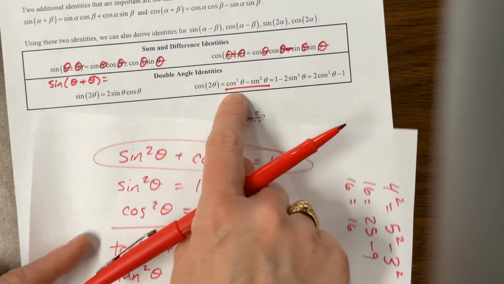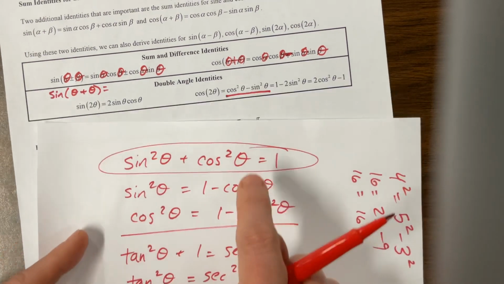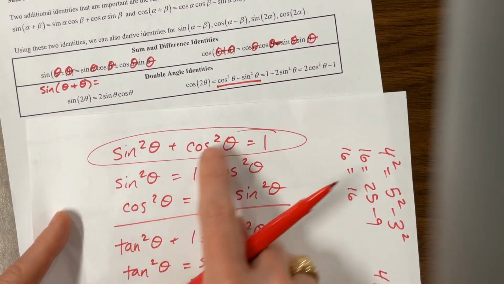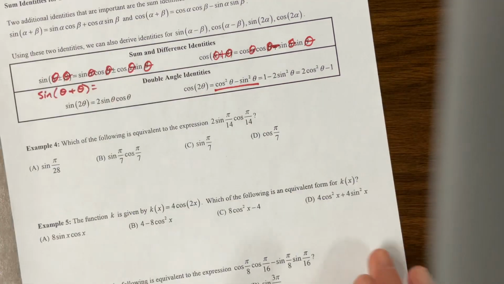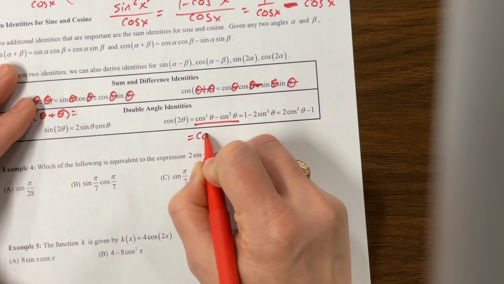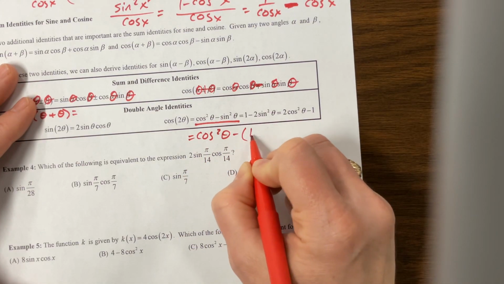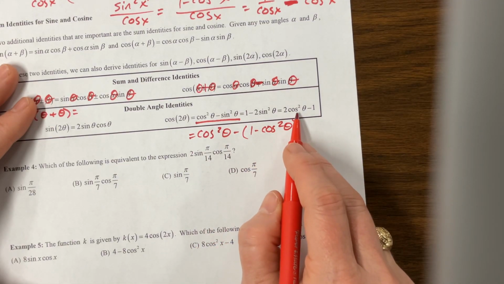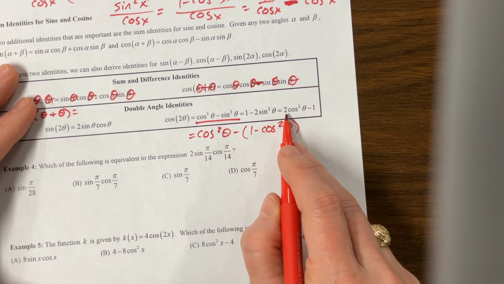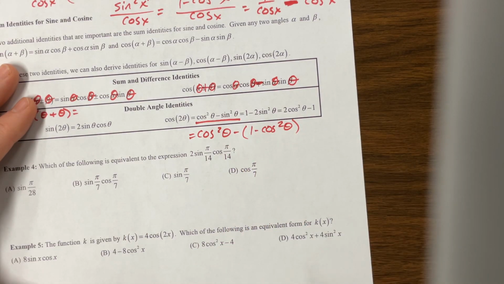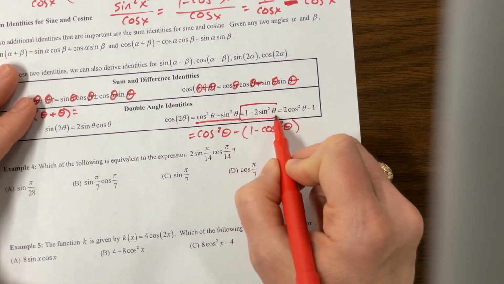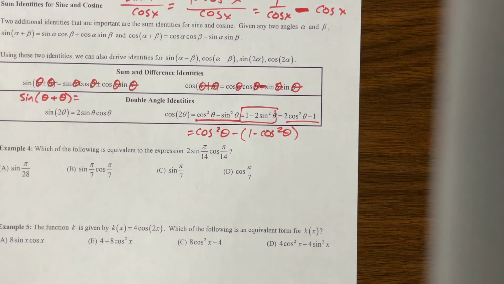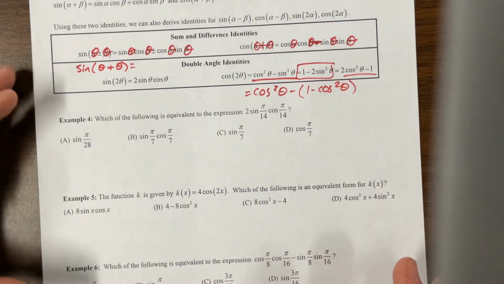If I substitute cosine squared out, I have 1 minus sine squared. So it's 1 minus sine squared minus sine squared, which gives me 1 minus 2 sine squared. Or I could substitute out the sine squared. Then it becomes cosine squared theta minus, in parentheses, 1 minus cosine squared theta. So now I have a negative. Negative is a positive cosine squared. And so there's 1 and another one. That gives me 2 cosine squared theta minus 1. Okay, so there are 3 versions of this identity, and there are different times and situations to use the different ones. So there we go.